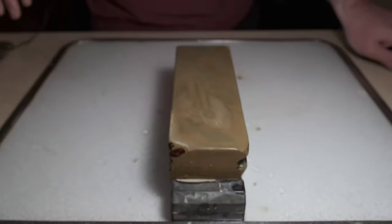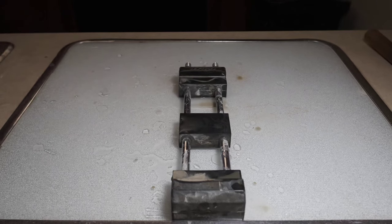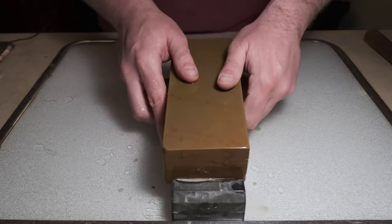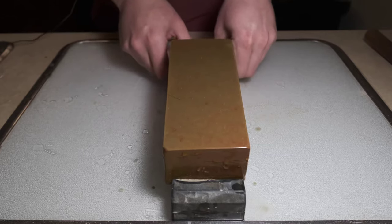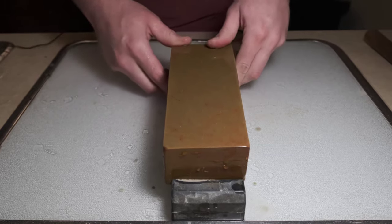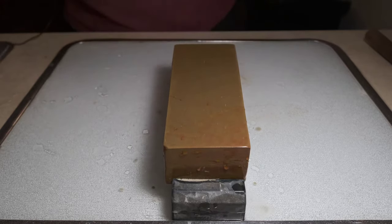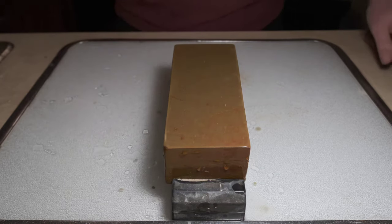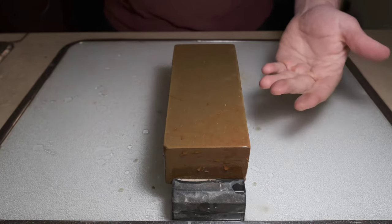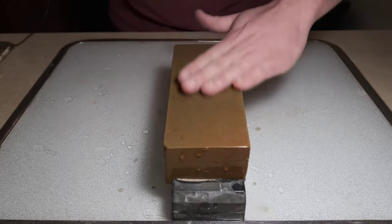Now let's move down to a 3 out of 5 awaseto. This would be a 3 or maybe even a 2.5. It's a pretty soft stone, and it'll mud a bit faster than you'll see it slurry. I think I would personally call it a 3, but it's a very fast-cutting 3, so it kind of keeps up with its own self-muddying. 2.5 stones, in my opinion, the mud should be generating faster than the swarf, so it ends up being more muddy than anything else. So let's see what we get here.